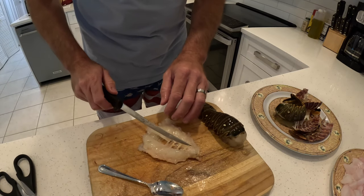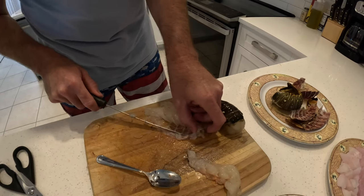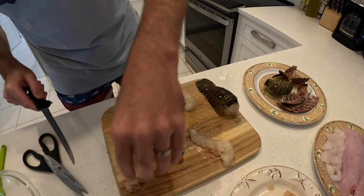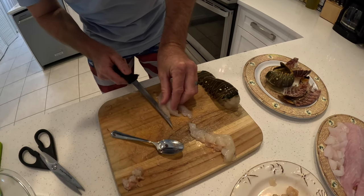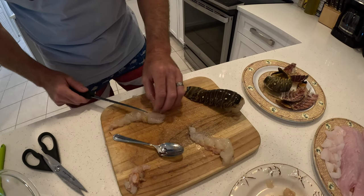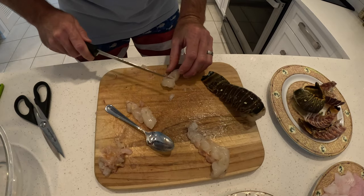That's what makes Florida lobster tough and chewy, and that's why they get a bad rap sometimes. So in order to get rid of that, you can skin them like a fish. It's not as easy as skinning a fish, but you can get rid of a lot of that chewiness. You can see the meat there versus the new shell that they're growing. You don't have to get it all, but if you get the majority of it, it'll taste a lot better. You see little pre-segmented cuts in these — they kind of come pre-cut for you. Just cut along there. They're the perfect size little nuggets.